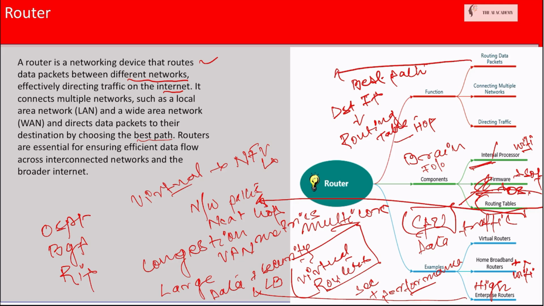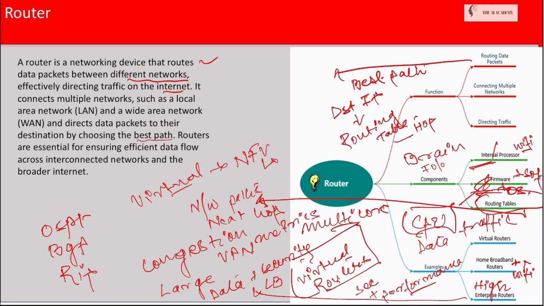In summary, the routers are essential networking devices that manage data traffic between different networks, ensuring efficient and secure communication. By connecting multiple networks and directing data packets to their destination, routers play a critical role in the functioning of the Internet and modern network infrastructures. Understanding the components and functionality of routers helps explain how they perform their tasks effectively.